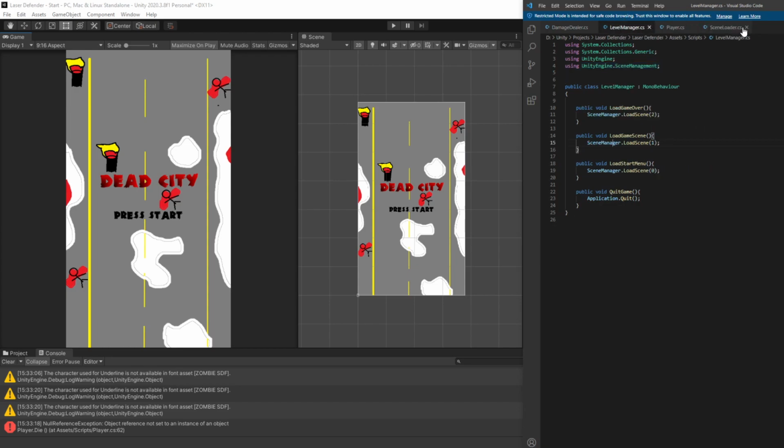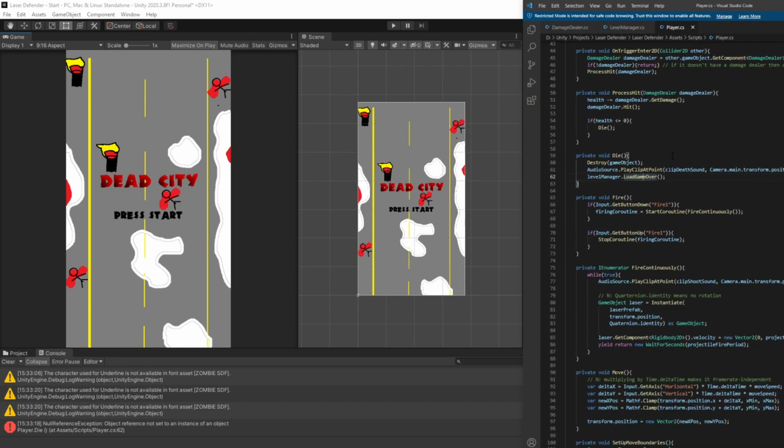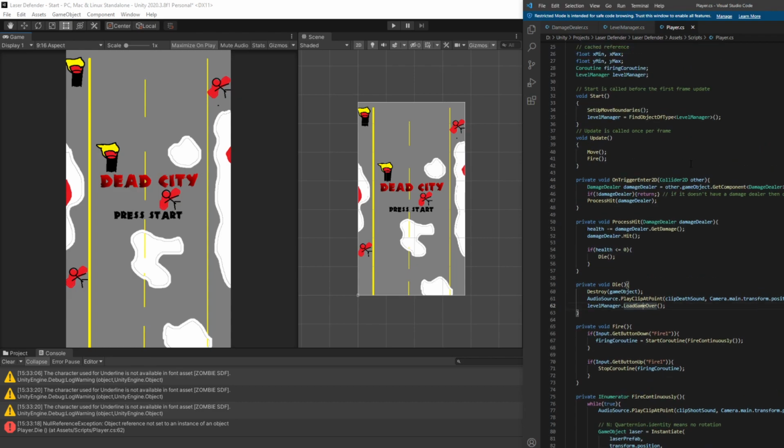Level manager should be public. All of them are public. So object reference not set to an instance of an object. So it's saying it's, well, yeah, null. So I'm kind of confused a little bit, considering before I would have set value. The other one's also saying. So at least I fixed the other issue, but.